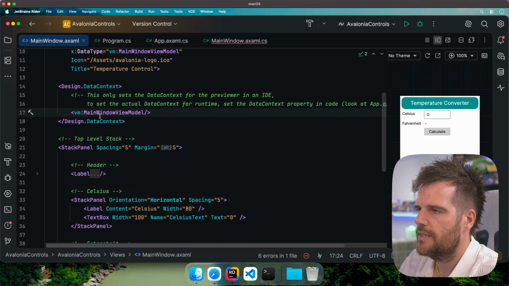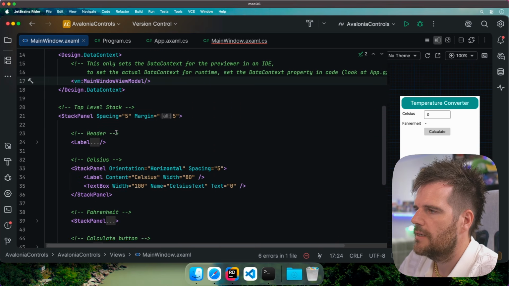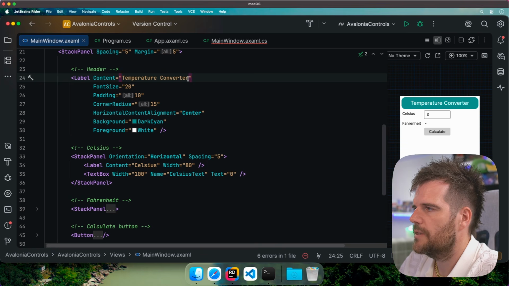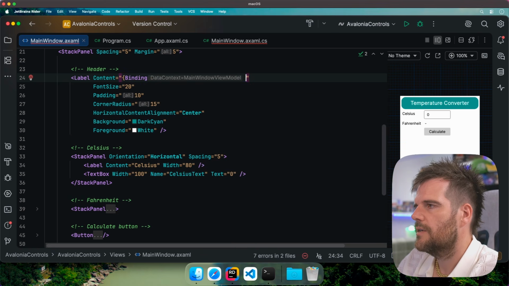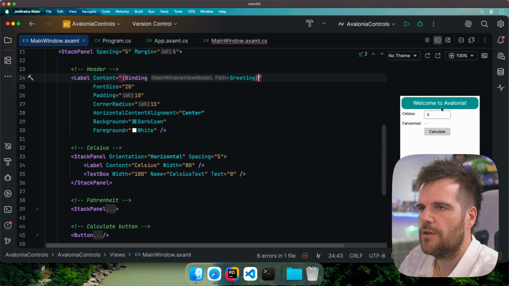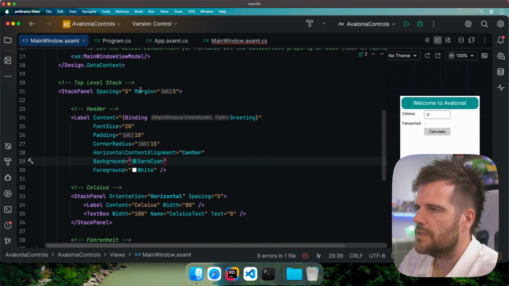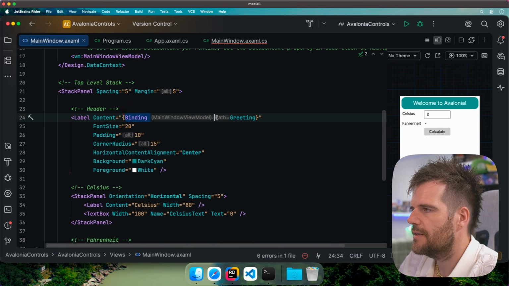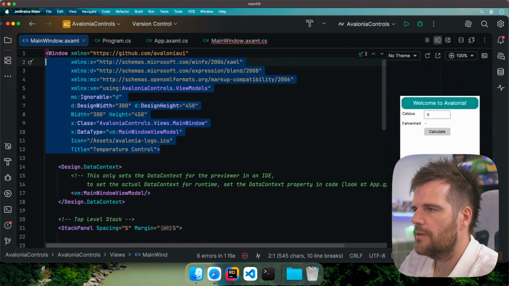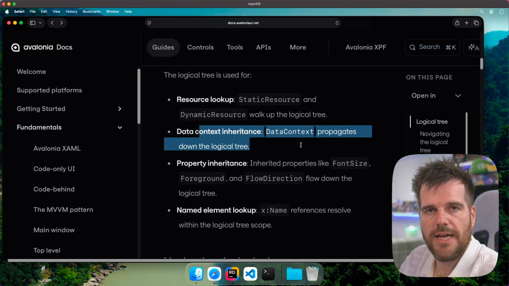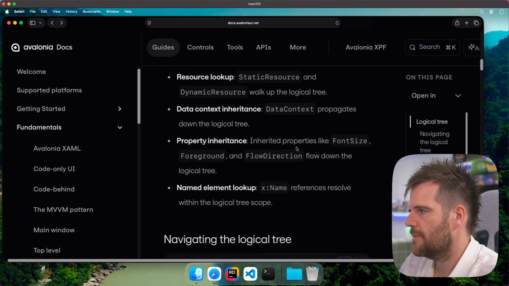But then as you've seen, even though the window has it, if we come all the way down to this label, and we bound down here to greeting, and we look over here now, it says welcome to Avalonia. So what has happened here is the nested label has gained the binding of the window's data context. And that is this data context inheritance. That, in a nutshell, is what it's on about.